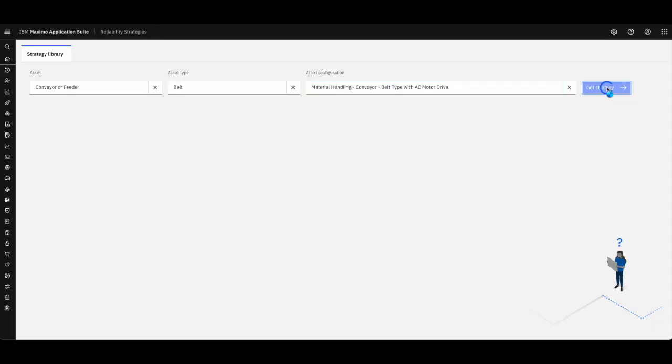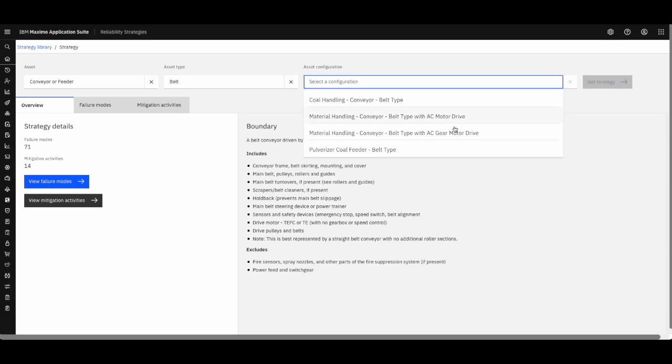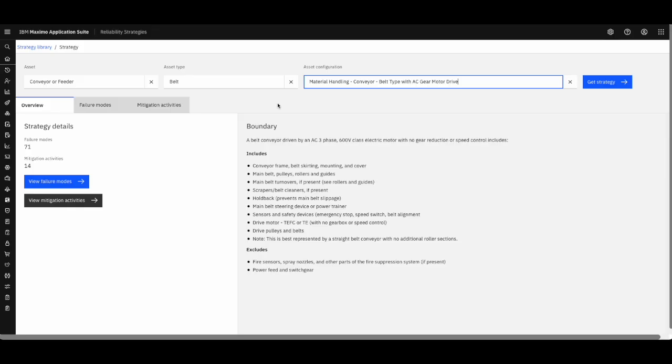All we need to do within a couple of clicks of the button is say create strategy. Now, one thing that's really important here, and I hear a lot of clients talk about too, is we're creating these strategies, but within what you already have in the library, can we leverage these as our own? Like, can we pull the data that it currently has, for example, for asset configuration, the different classifications that we have for different assets that we are currently wanting to track? And the answer is yes.